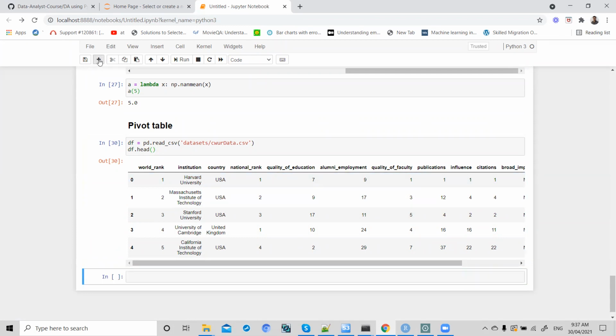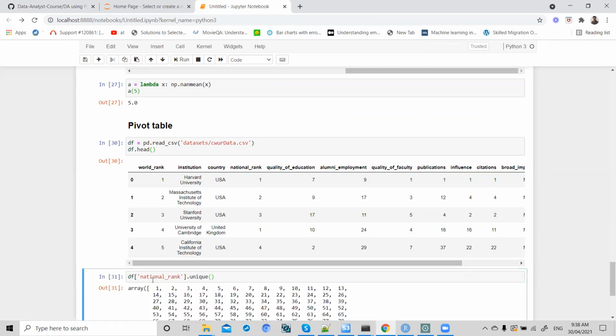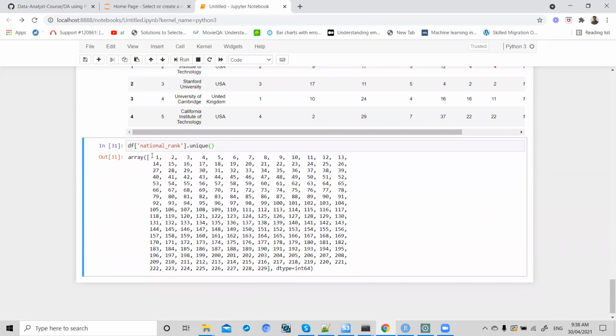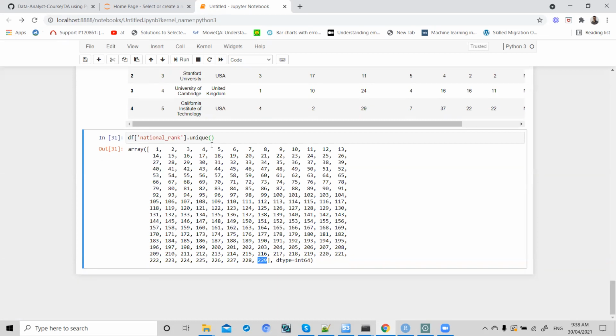So what we want to do is, if we look at my df.national_rank.unique, if we look at the values, my ranking ranges from 1 to 229.